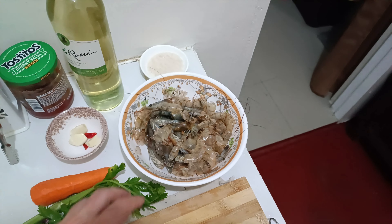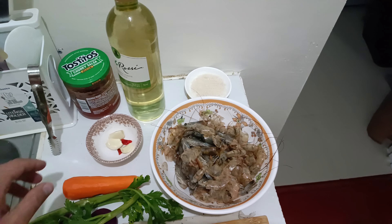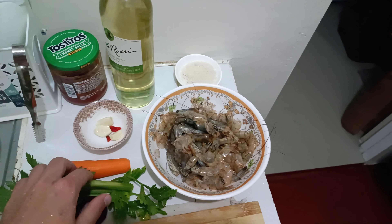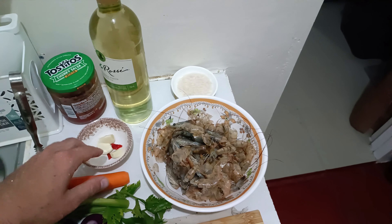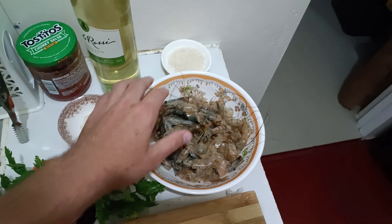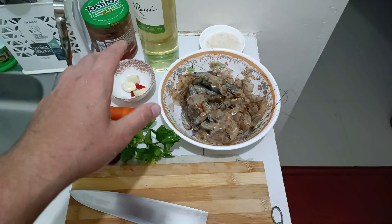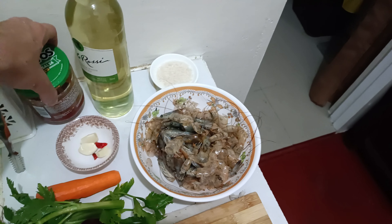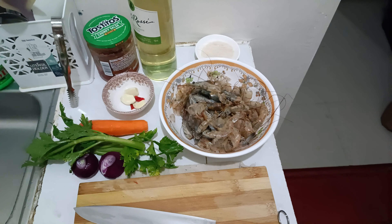You will need 200 grams of shrimp shells and tails, 60-80 grams of carrot, 60 grams of onion, 40 grams of celery — this is optional. A little bit of chili pepper, 3 cloves of garlic (with the germ inside is fine), one tablespoon of rice which is also optional but recommended. White wine — you can replace it with water — for deglazing. And tomato sauce; I'll use salsa, around 2 tablespoons. You can use any tomato sauce or tomato paste, that's totally fine.